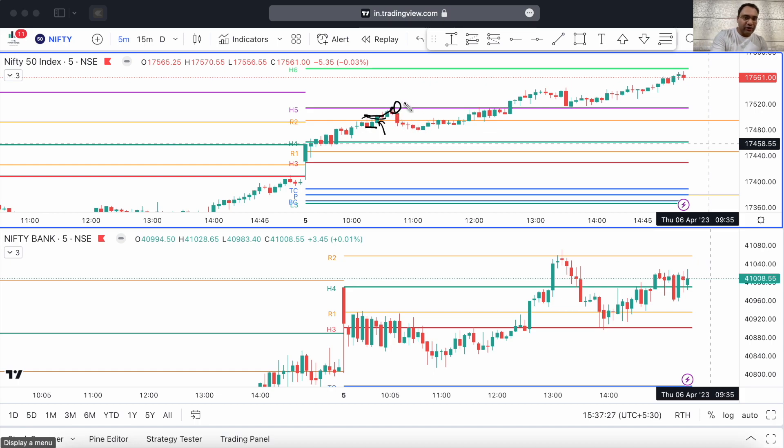After that it went and touched the H5 pivot. From my experience, if the H5 pivot is very close by and buying has happened above the H4 pivot, then the daily pivot R2 or any other floor pivot won't have a chance. So if you go long on this candlestick with your stop loss below this candle, your profit should be taken at the H5 pivot the moment it touches H5. After that the price action showed some reversal.